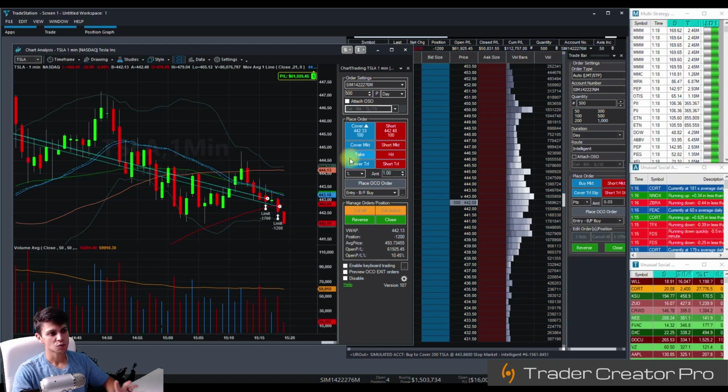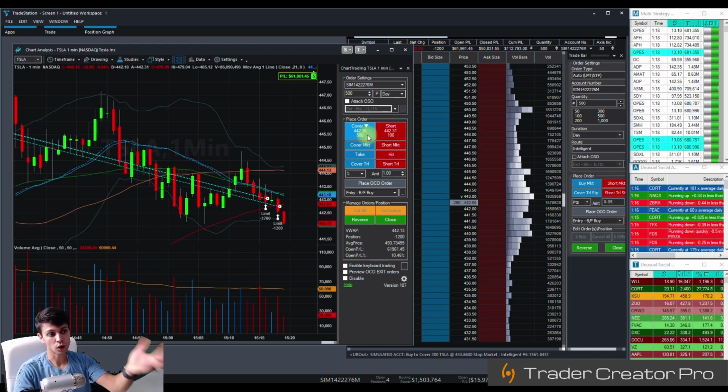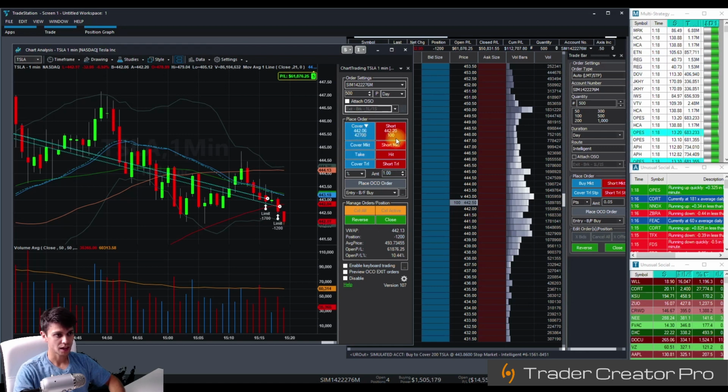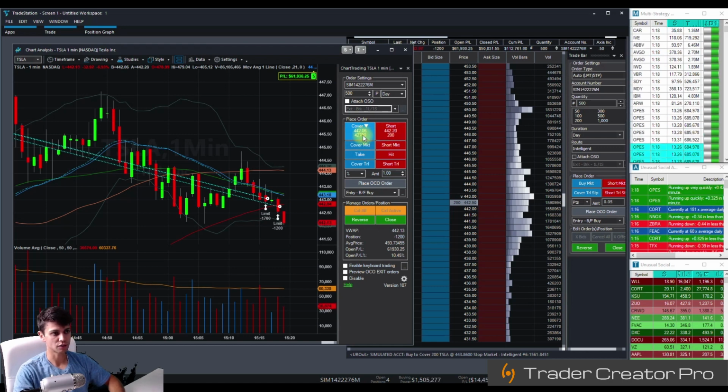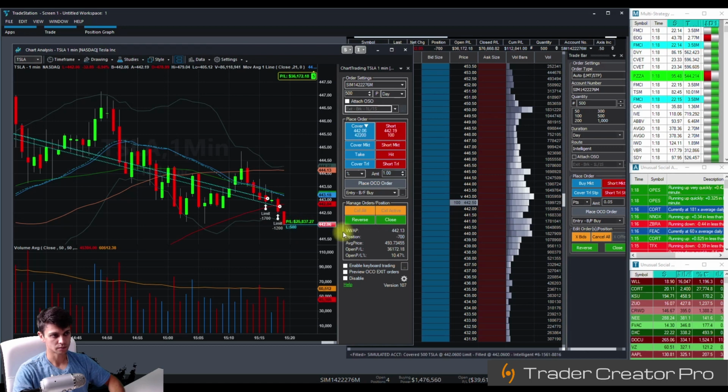The fastest way to trade is using these buttons though. So if I click here, it's going to cover at the price that you see on the level 1, which is the bid and the ask. So if I click on 442.06, right there, see it put the order 442.06. So that put my limit order.